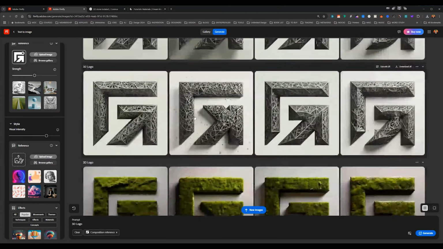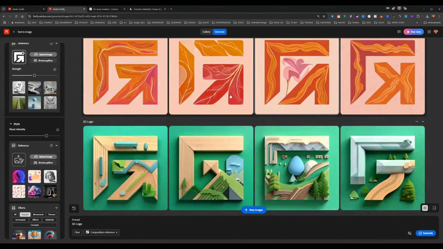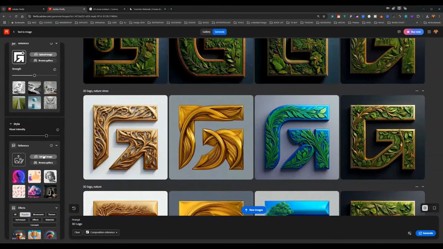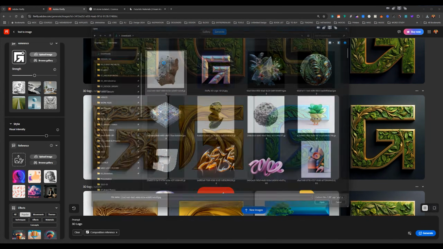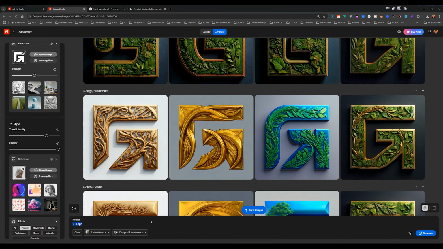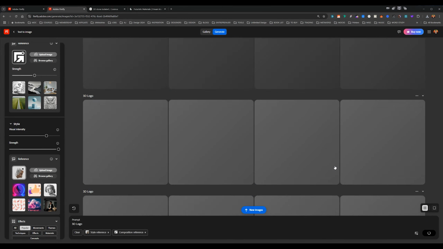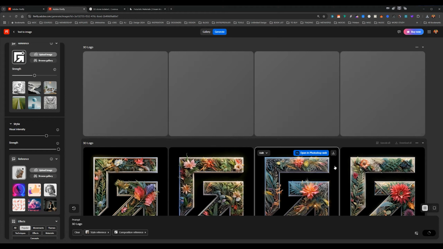Now, once you're in Adobe Firefly, all you got to do to get that desired result is go to style and upload the image. So let's upload one of those we just uploaded. I'm going to double click, and all you got to do is type in 3D logo. If you type in 3D logo and you start typing other things, it just gets confused and doesn't really work. And also if you type in white background or black background, it doesn't really work either. So typically I just do 3D logo and press generate, and that's how I get these best results.